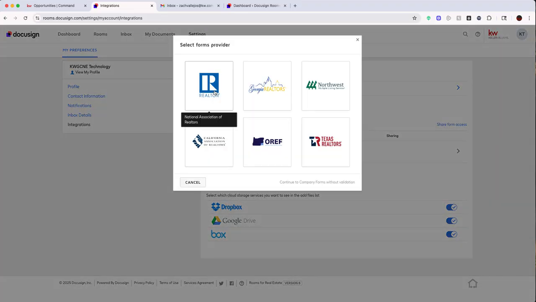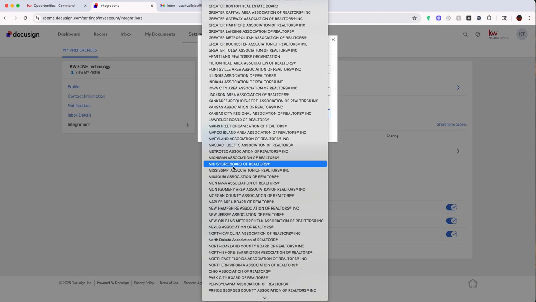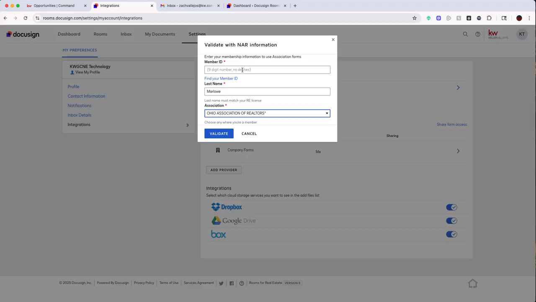a provider. So we'll click Realtor, and then you're going to add in all of the information. It's just going to be your last name, your ID number, and then Ohio Association of Realtors.